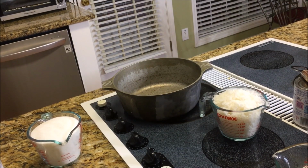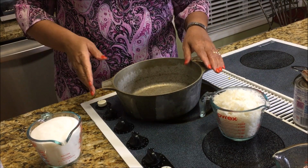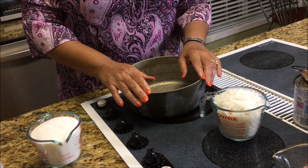Okay, everyone, I decided to go ahead and start this pecan frosting while my oven is heating up. And let me tell y'all something. I just had myself a good old time with that bowl and that spatula.